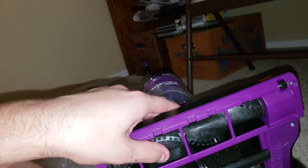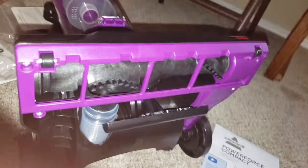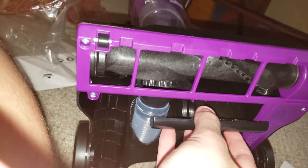This thing is so light. This is almost cute. It's so small. I would almost call this a toy. If I saw this sitting in someone's house, I would think it was a toy at first because it's just so small. Here's the brush roll. It's got this U design, like the brushes are set up in a U right there. The air is right here. It does not have a height adjustment.